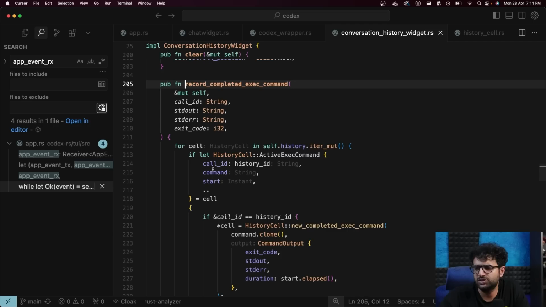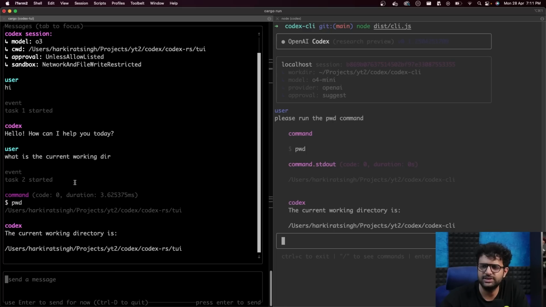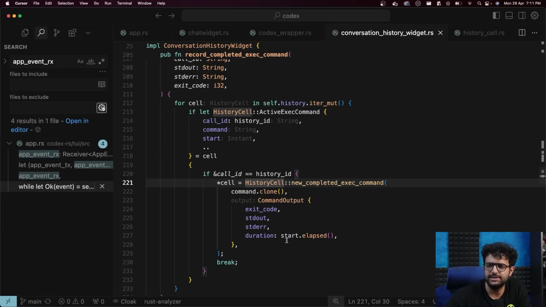This should push this event somewhere, I would assume. Cell.history, or it's just updating the cell. Okay, so when you send the std out command, I guess, whenever this command is sent, a cell is already created, and this is just enriching the cell with exit code, std out, std err, and the duration that has happened.